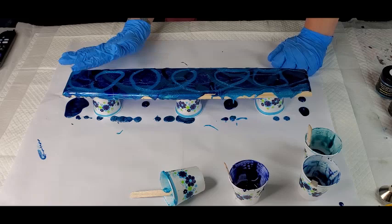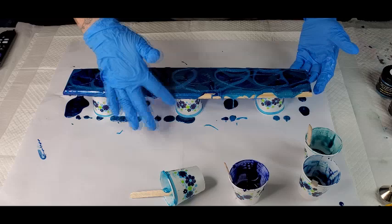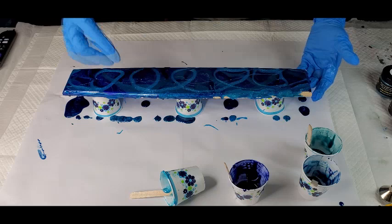All right. So I'm just going to use my hand just to make sure it's going over the edge so that when I blow it out, the resin will go over very easily.